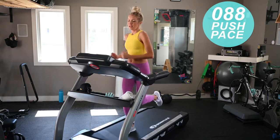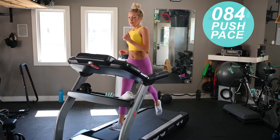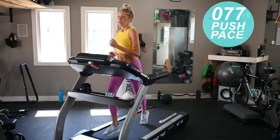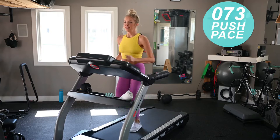Halfway through this, 90 seconds left. Some people lean out a lot easier and some people bulk up a lot easier. So if you're trying to lean out, these HIIT style workouts are definitely gonna be for you.